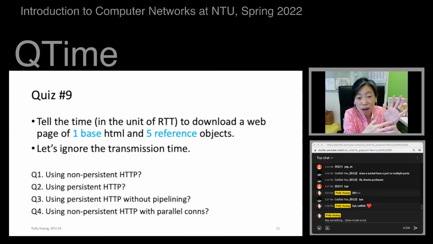There's no other request being sent. So once the browser discovers that from the base HTML, although the downloading is not exactly finished, it can start fetching the reference objects a little bit earlier. So one can potentially finish everything in less than 3 RTT.